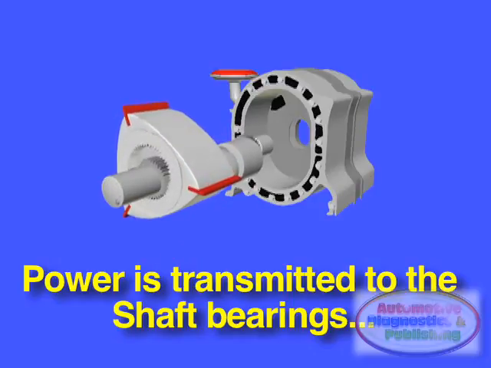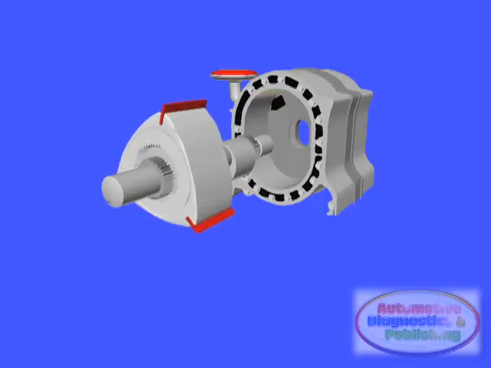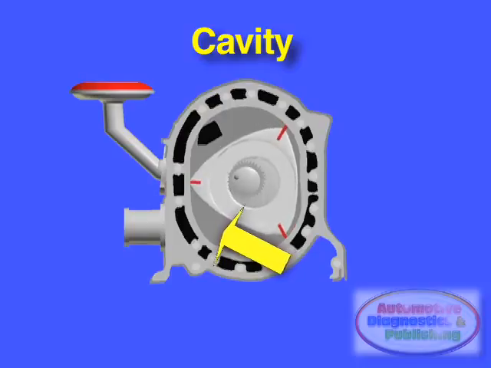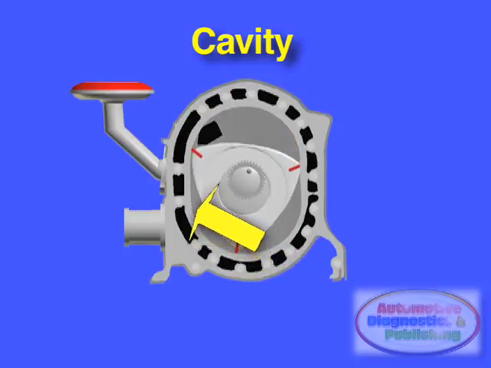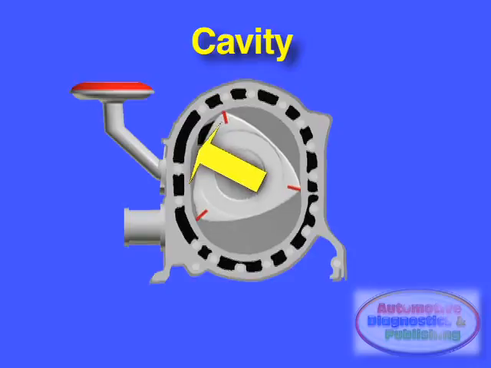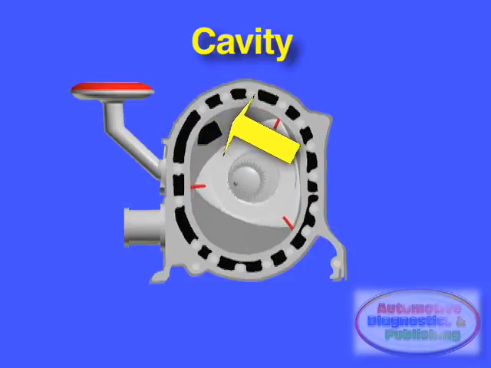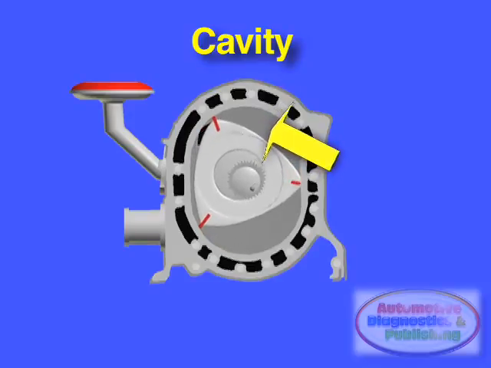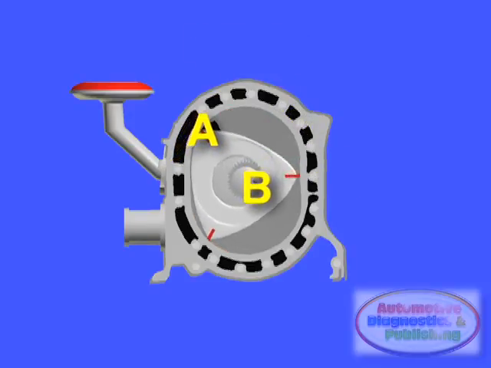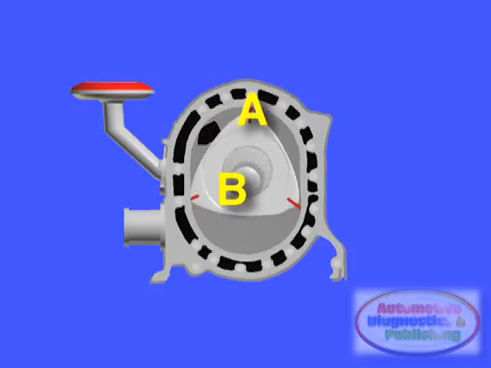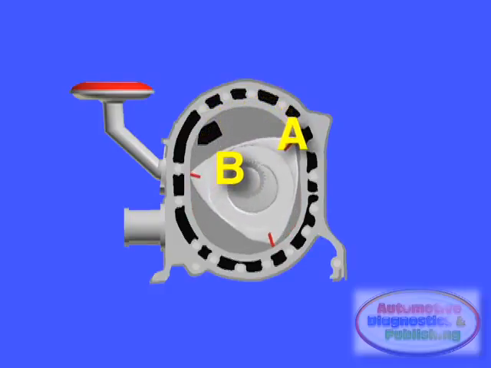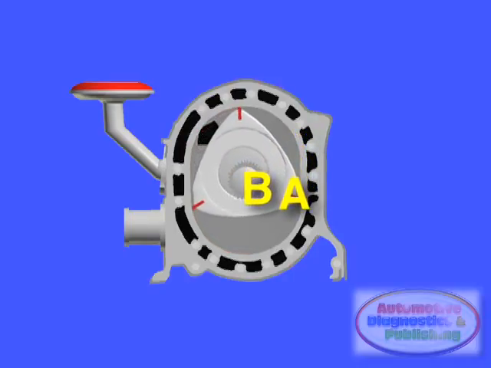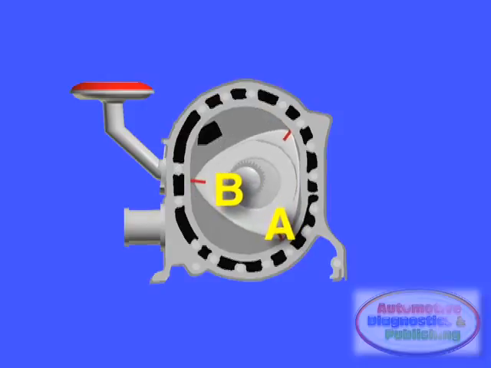The best way to visualize the action of the engine in the animation seen here is to look not at the rotor itself, but the cavity created between it and the housing. The rotary engine is actually a variable volume, progressing cavity system. Thus, there are 3 cavities per housing, all repeating the same cycle. Note that points A and B on the rotor and the E-shaft turn at different speeds. Point B moves 3 times faster than point A, so that 1 full revolution of the rotor equates to 3 revolutions of the output shaft.